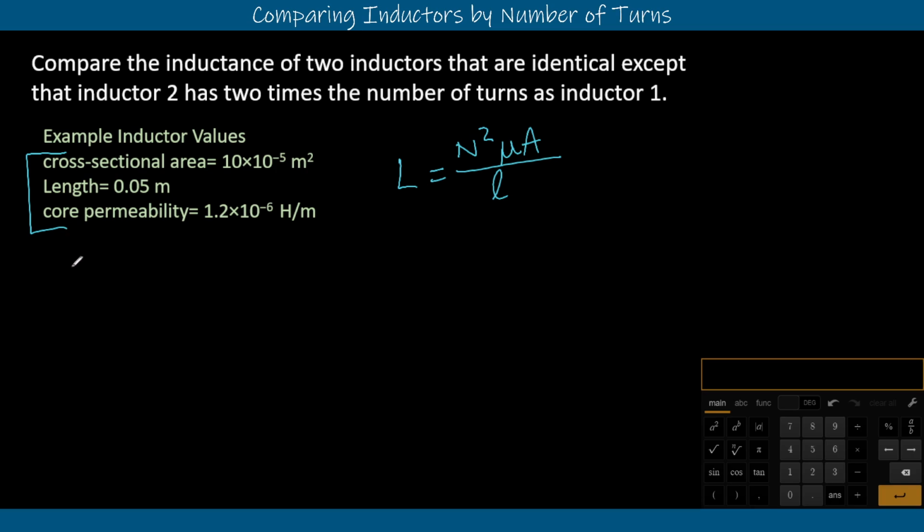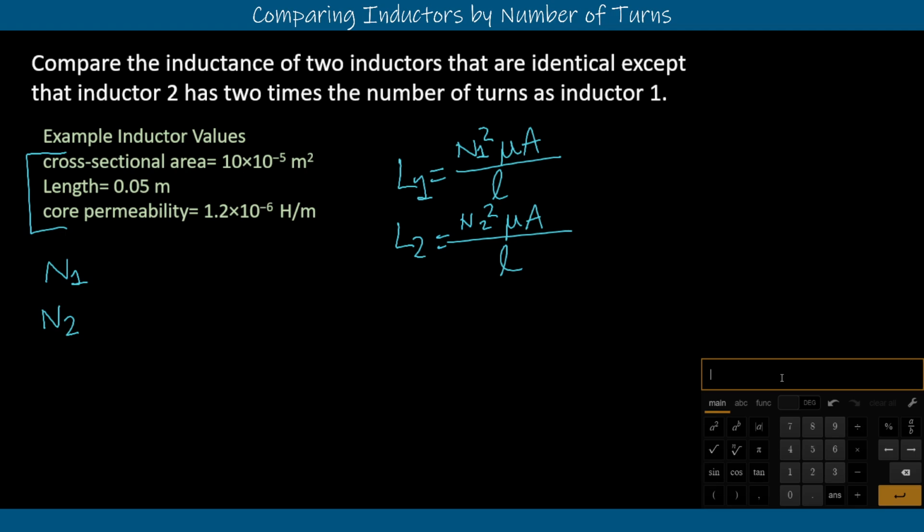So first thing you have to do is figure out what you want your number of turns to be. And you're going to have two of them. You're going to have the first number of turns for the first inductor and the number of turns for the second inductor. And so you can set those to any value you want. And you'll plug that in up here. You'll say number 1 goes first, and then the L1 is out of that, and L2 will come from the number 2 squared, multiply the permeability, the area divided by the length. And so you can plug that into Desmos pretty easily just by plugging in these numbers here.